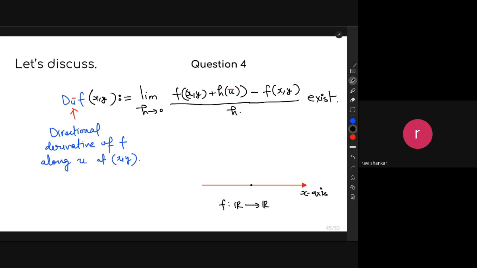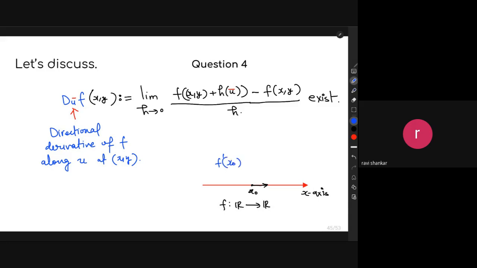So we have seen differentiation of a one variable function. This differentiation is along this particular line. If I'm finding the differentiation at x naught, you can think of you are performing a differentiation along this vector. And how do you define this differentiation? You define the differentiation at x naught to be the limit of this function.